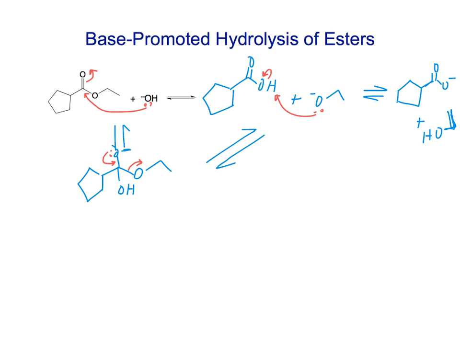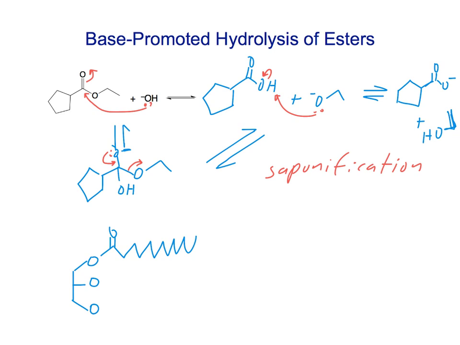And so this one will automatically go completely to products. Okay, this reaction has kind of a common name. This is oftentimes called a saponification. All right, and this has a practical application as well, this reaction. Okay, so here's the practical application. So I'm going to draw this like this. This is going to be, okay, I'm not going to count the lengths of these chains.